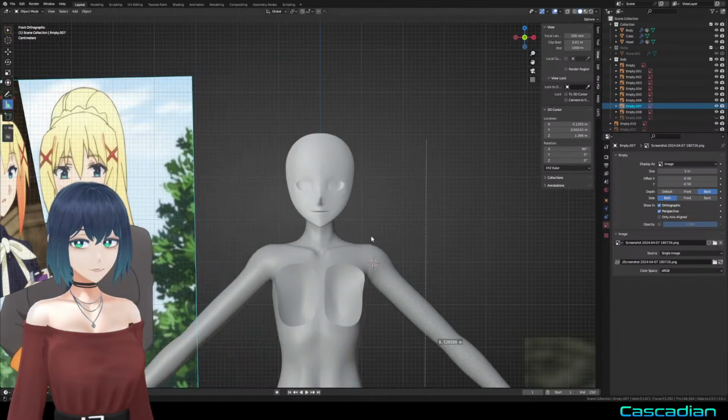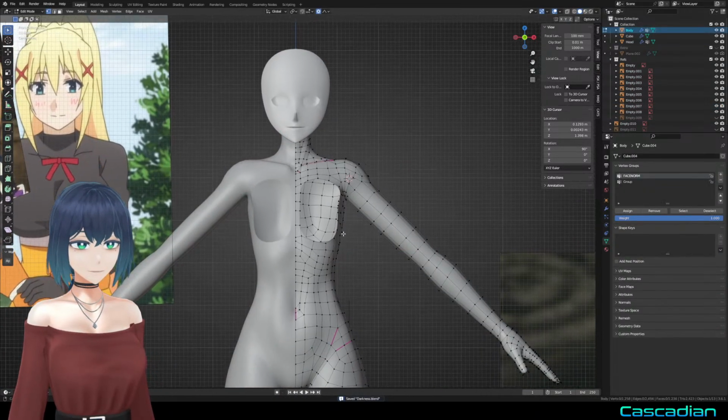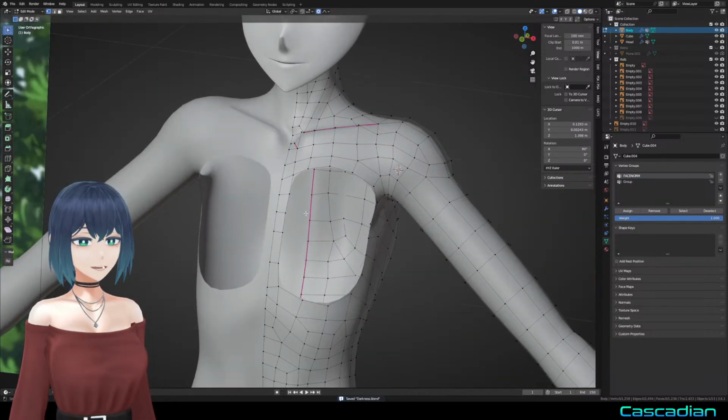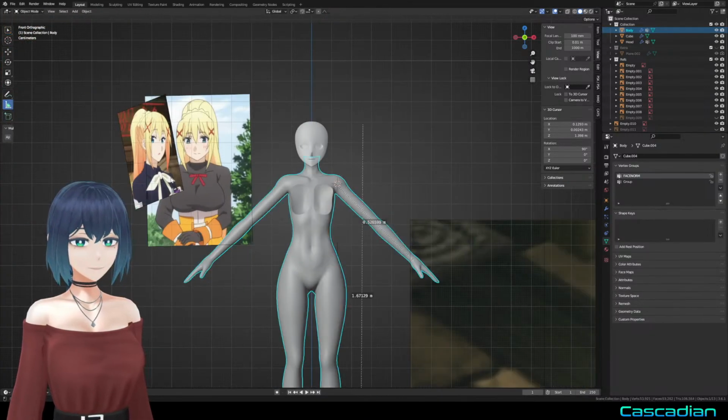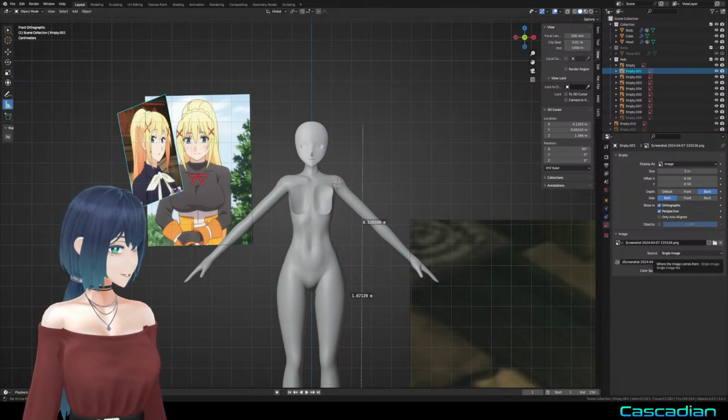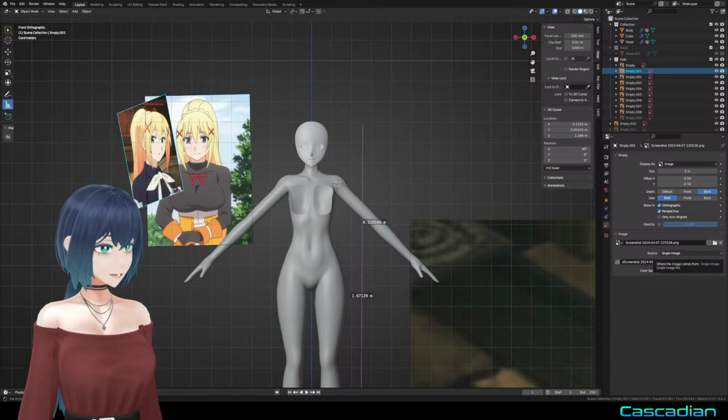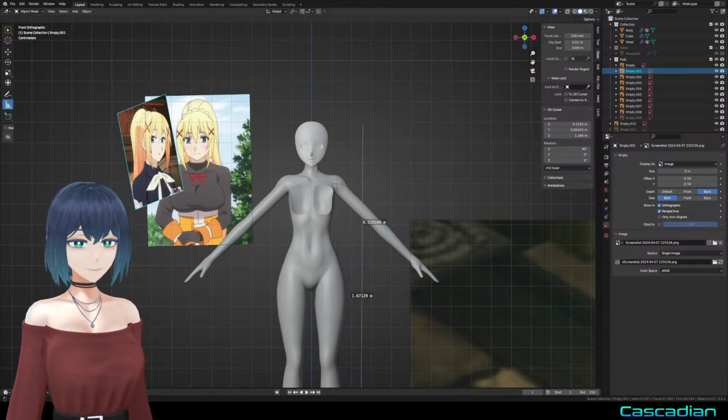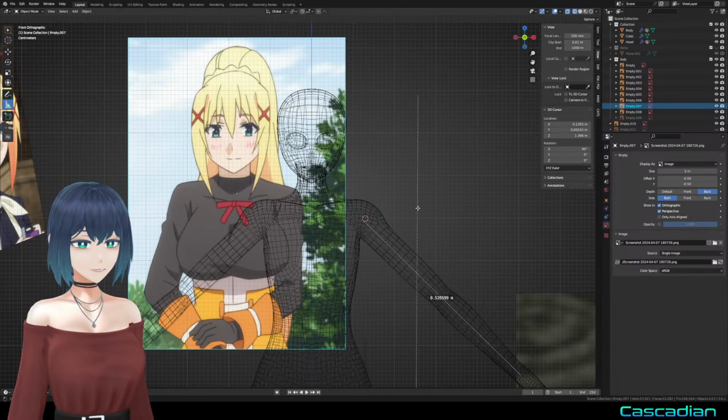Okay, so let's just, all right, breasts. Let's see. Do I have a good reference for that? I mean, there's plenty of images of them, but anything that actually looks right. They're always flailing around. I guess this is honestly the best one we have.